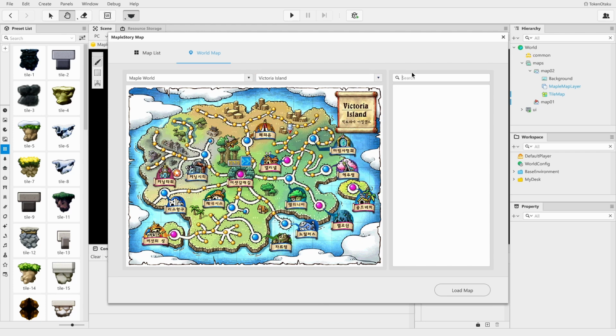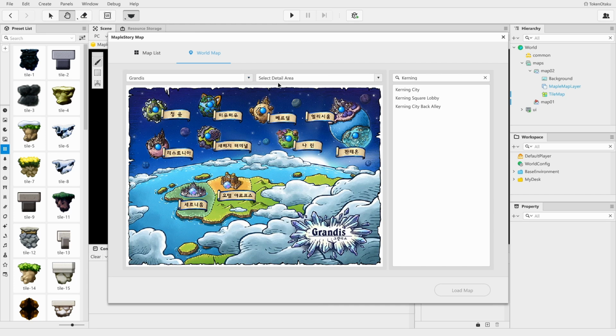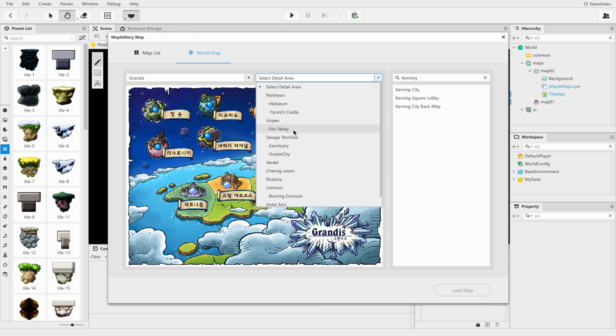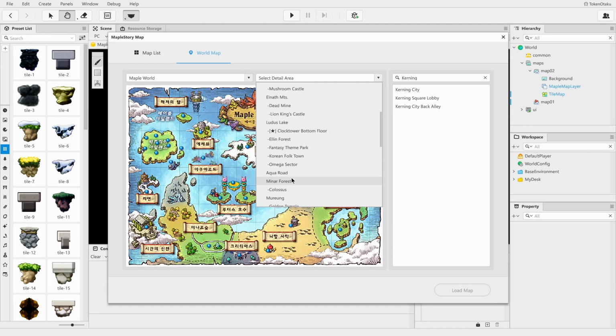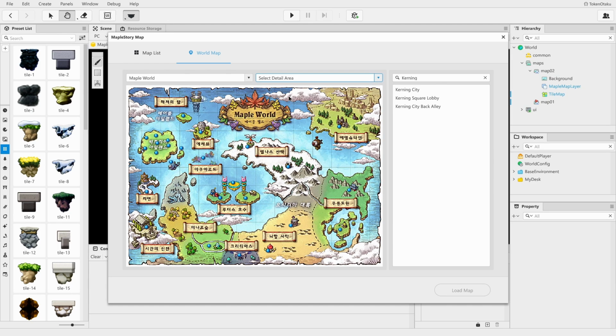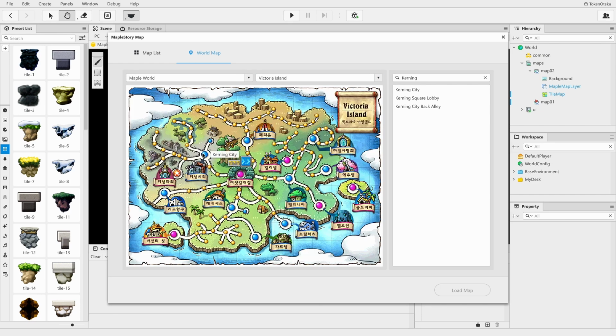And then also, if you want to search, you can still search through here, like City. It puts it right here. You can load it here. It maps it right there. So it's pretty cool. I like it. You can go through all these different things. I'm not sure of all of these because I haven't played MapleStory in a little while. But then there's also a drop down for your current area that you're in. Maple World, you know, you have all your stuff right here. It's pretty cool. Since I'm clearly a big fan of Kerning City, I'm gonna go and load up Kerning City right now.